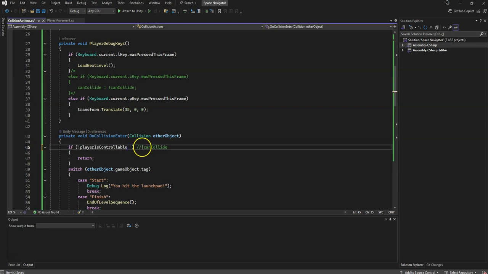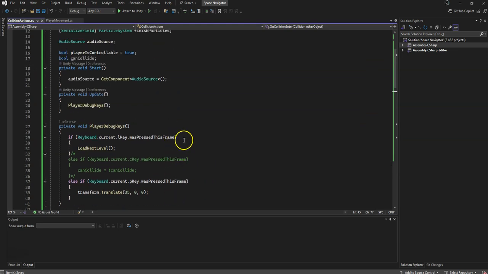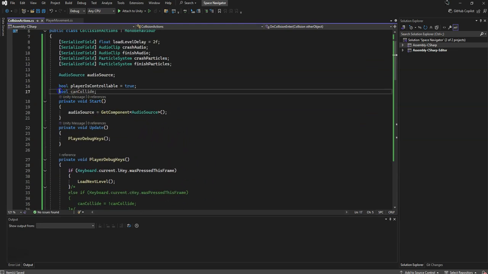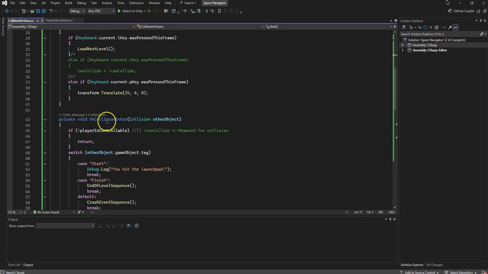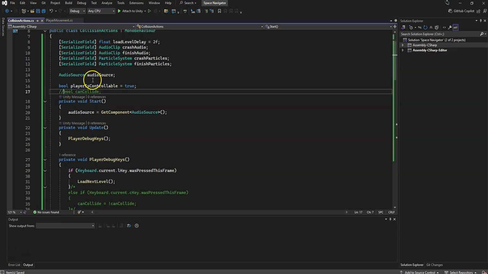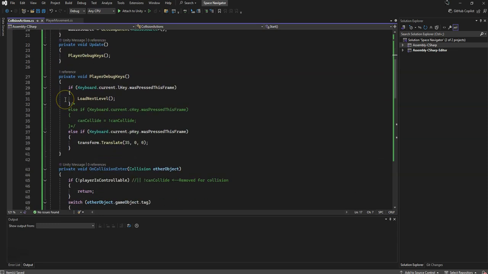Oh, I forgot the OR part there. I need to make sure I put that back in there, just so that I can remember that this part was removed. In fact, I'm just going to make a little note here. So I'll say removed for collision. And since I'm not using this Boolean right now, I'm also going to comment that out, but I'll leave it here just in case if later I do want to come through and test that, I still have that option to be able to do so.